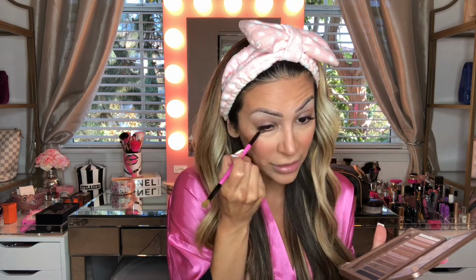And then I bring it down all the way on the lid, just to start that nice blend. Go in the eye a little bit, in the corner of the eye, and just kind of go underneath. That way it's all blended. There's not any starting and stopping of the eye.